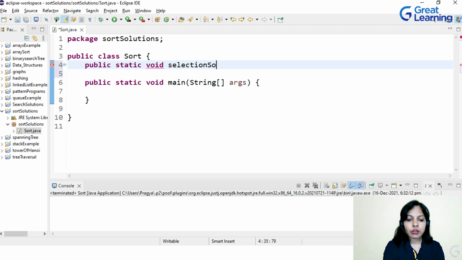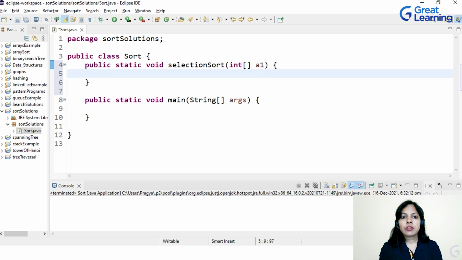Selection sort. The input will be an array which has to be sorted. Selection sort works in a way that it selects the smallest element among the complete elements of an array and places it at the specified index.